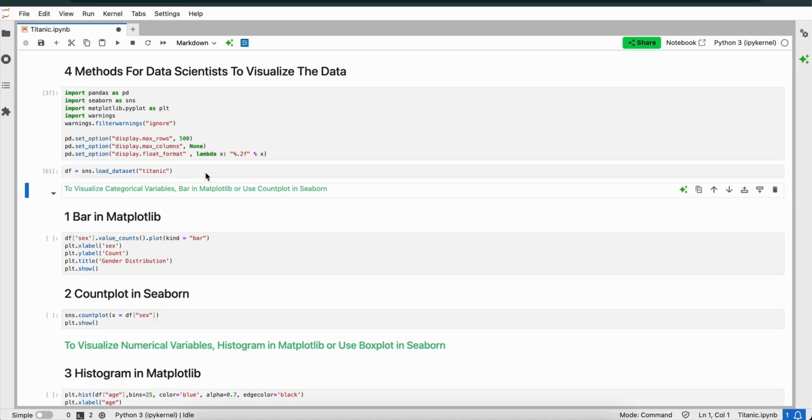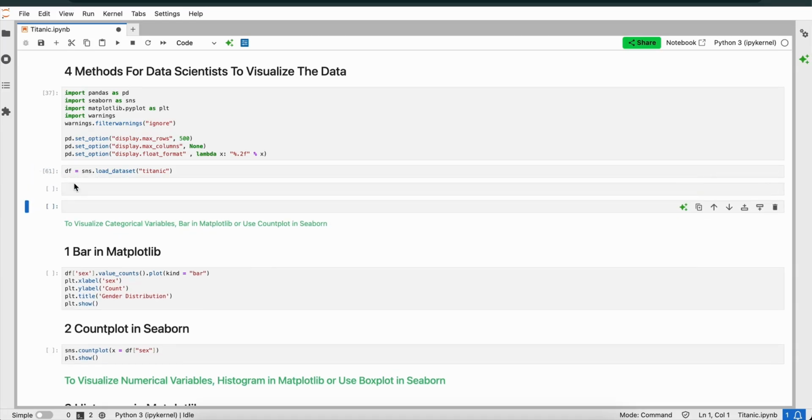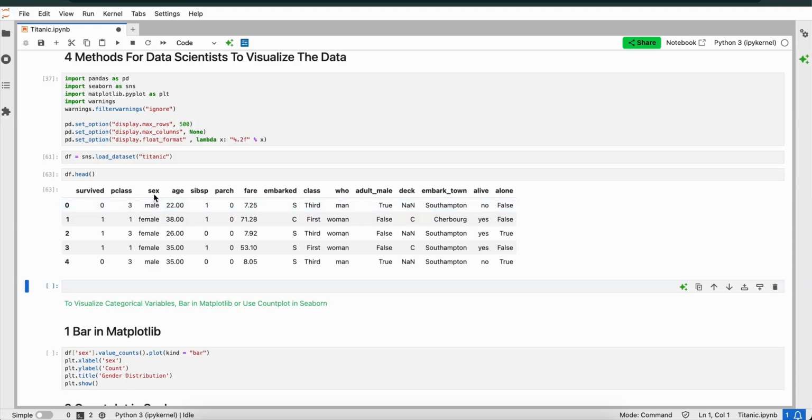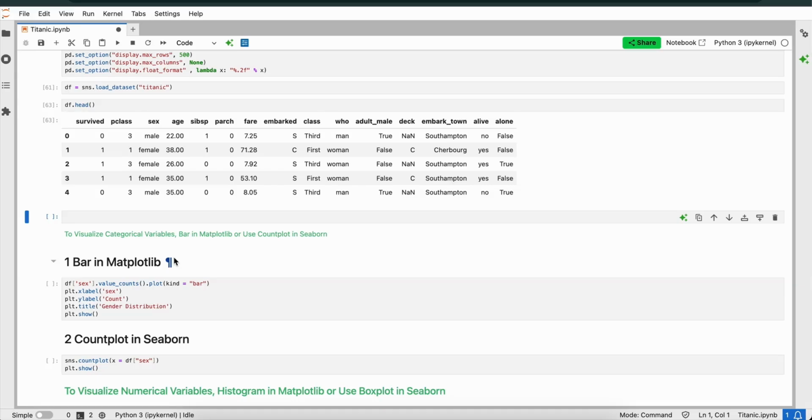Let's create a data frame and just look at this data frame and analyze the variables. So we have a sex variable that represents the gender. We have male and female as an observation unit. And we have an age variable which represents the age of our passengers in the Titanic. As you can see here, sex variable is a categorical variable and the age is numerical variable. For data visualization, we just separate the variables numerical and categorical, and we have different approaches to them.